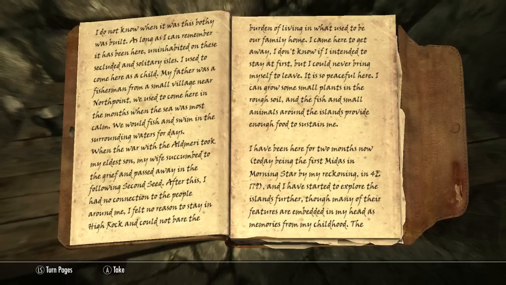When the war with the old Mary took my eldest son, my wife succumbed to the grief and passed away in the following second seed. After this, I had no connection to the people around me. I felt no reason to stay in High Rock and could not bear the burden of living in what used to be our family home. I came here to get away. I don't know if I intended to stay at first, but I could never bring myself to leave.